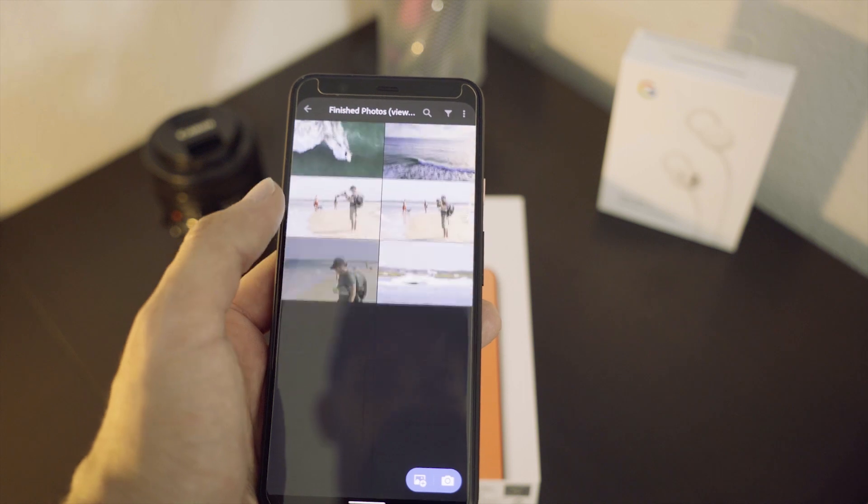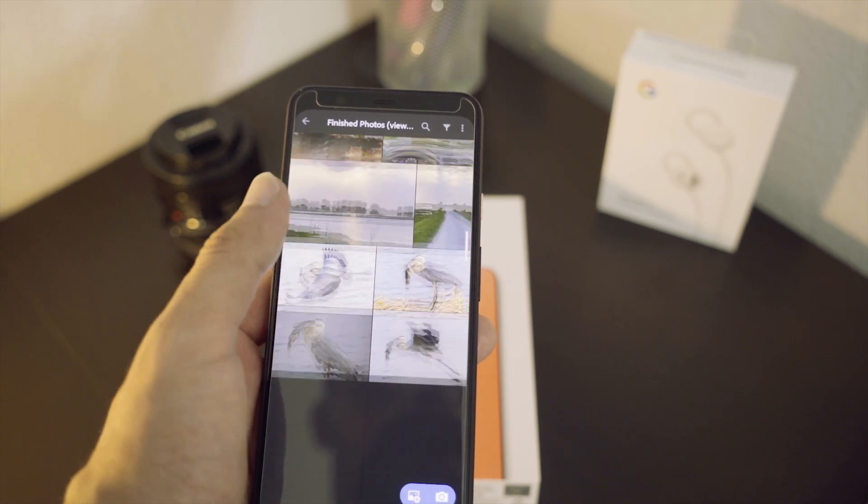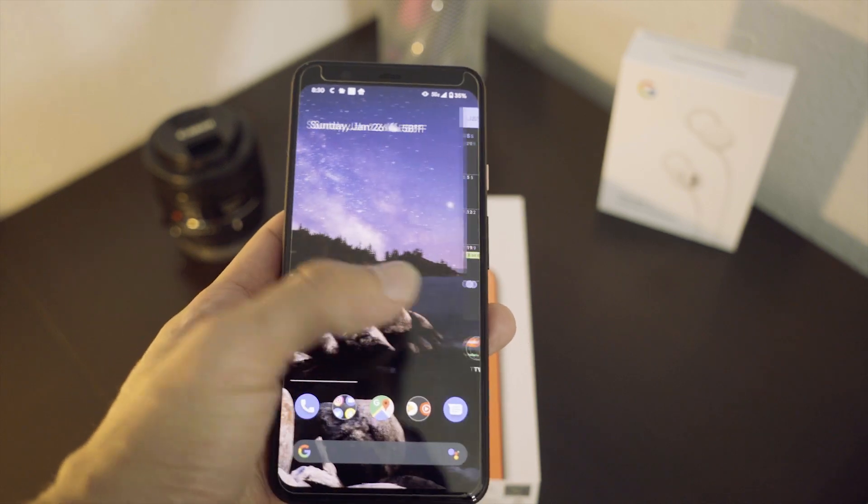When I used to edit on my Samsung phone, I would post a picture and then see it on someone else's phone and think it looks really flat. That's because Samsung phones have so many screen options to make the screen more vivid. This display is a little more flat but more true to life, so it'll look good on most devices when you post a picture. I really liked that.